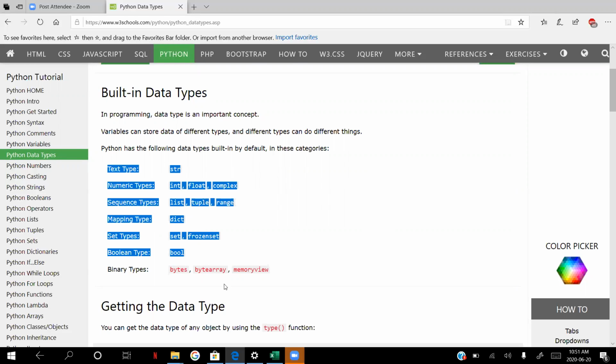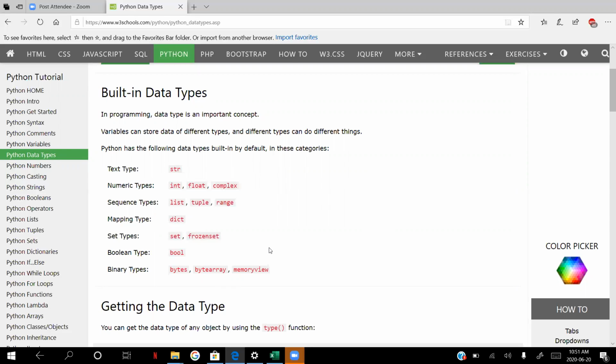and bytes. I've never used memoryview in my life. I used bytearray. So I'll start with a very simple concept of what they mean. Data types are very important because your variables need a certain data type when you're trying to manipulate data. The first one is a text type, which is a string. If you wanted to say "today is a great day" or something like that, you need a string variable.